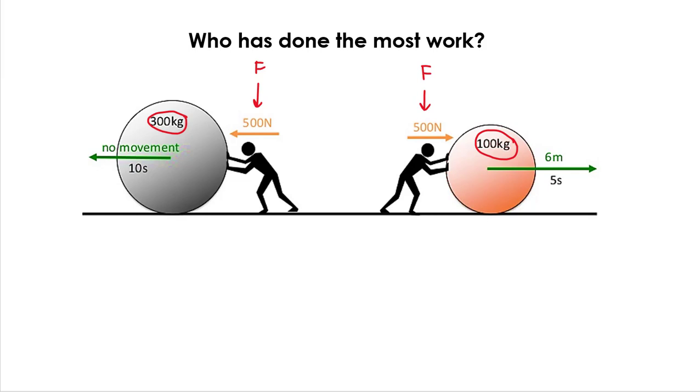So what else do we see here? We can also see that while the person on the left applies the force for 10 seconds, no movement of the object happens, so it stays in the same place. The person on the right applies force for less time, only 5 seconds, and is able to move this object 6 meters. I'm sure they both are sweating, but who has done the most work? The formula that we just learned will help us to answer this question. And I forgot to make a note that it's assumed that they applied constant force. So 500 newtons is the constant force that they applied.